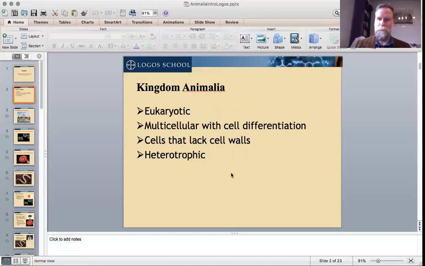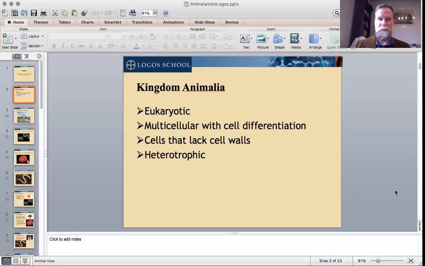So what do we know about animals? We know that they are eukaryotic. They are definitely eukaryotic creatures. They have complex cells with membrane-bound organelles, nuclei, and all of those other important organelles that are present. And this is important as creatures get larger and larger because cellular communication is critical. You can't have a multi-cell creature without a lot of cell communication. There's a lot of transport between cells. There's a lot of communication signals between cells.